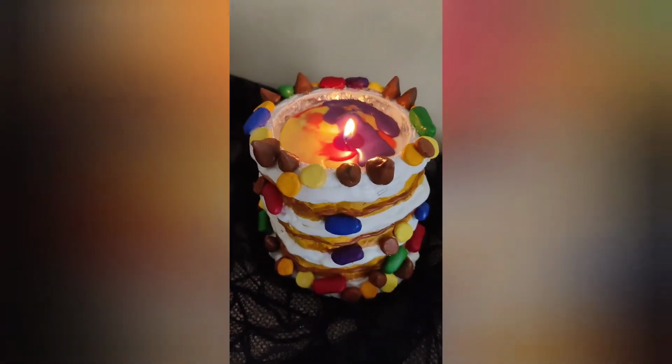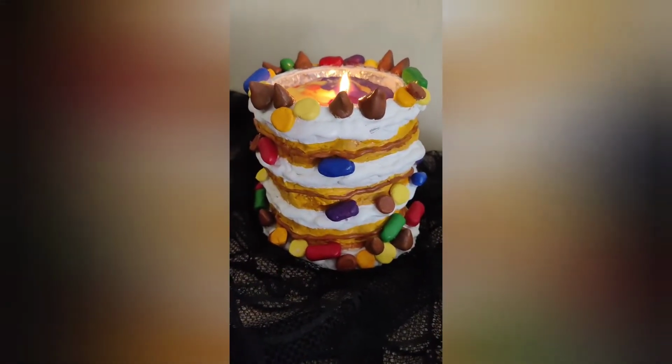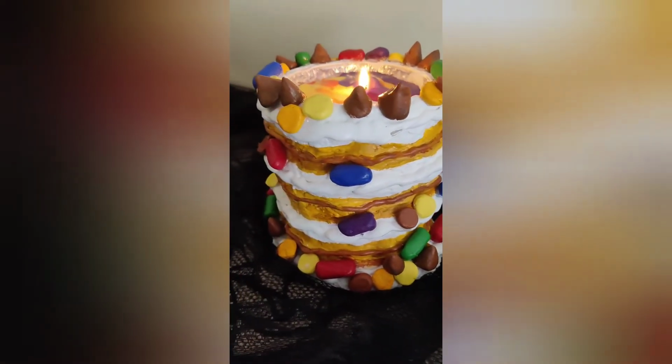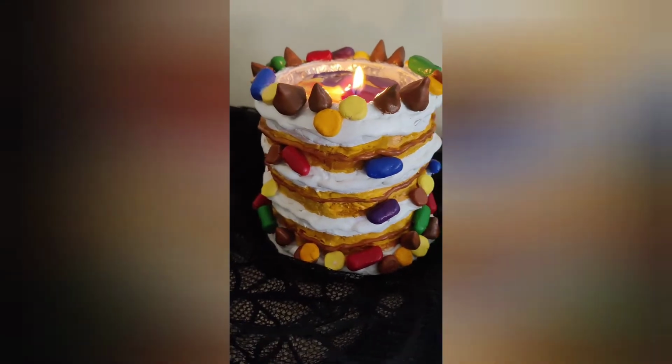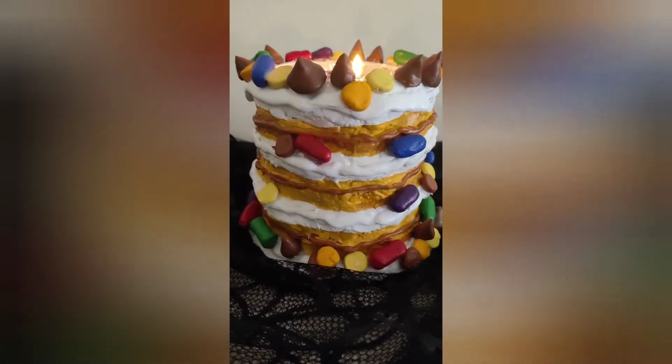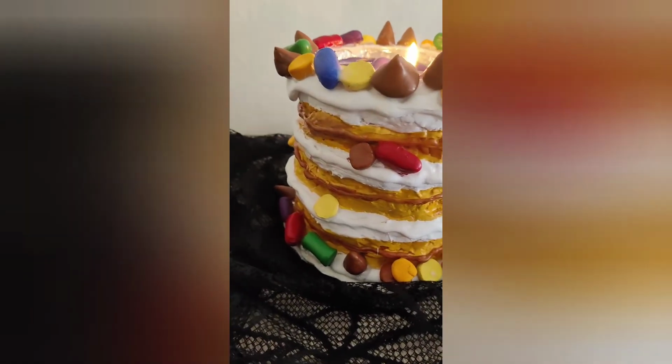If I could see into the future, I would have put another layer of cotton balls because I love how this came out. The Eggo part is squishy, but I feel like if it stuck out more, it would be even more fun to squish. But I still love how it came out.